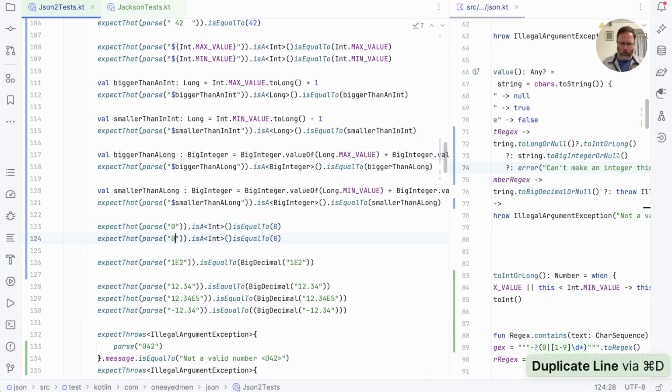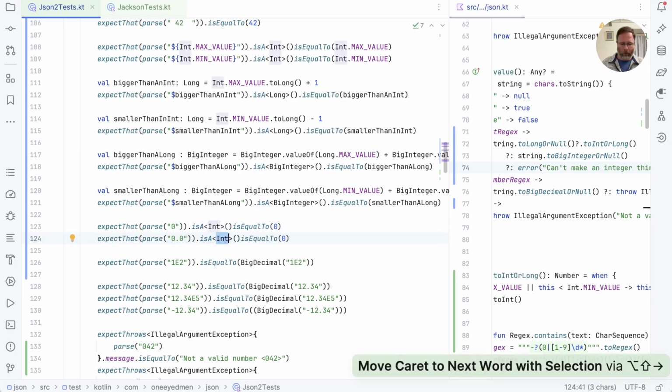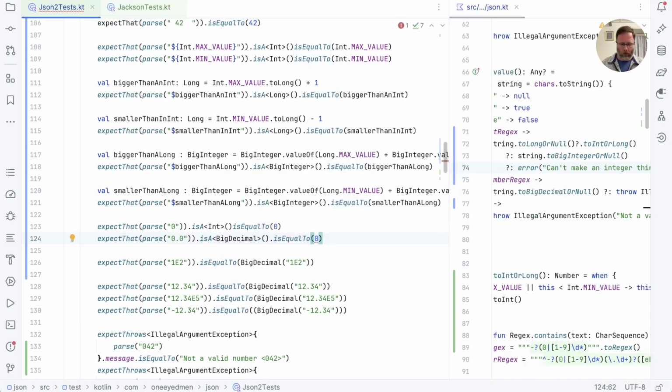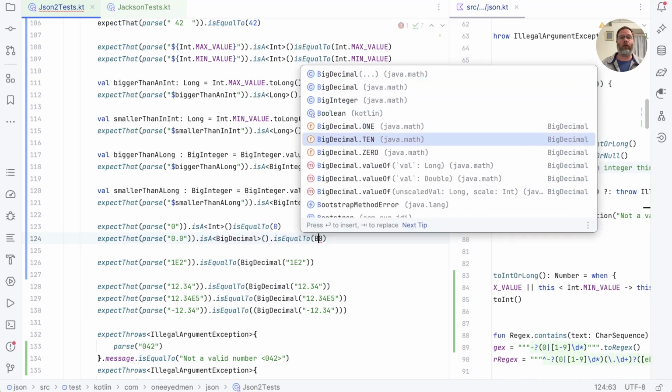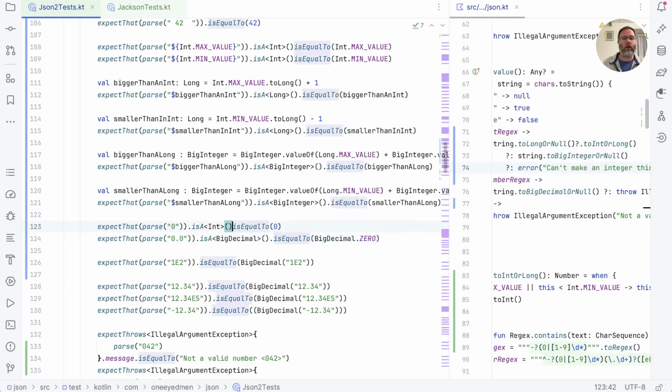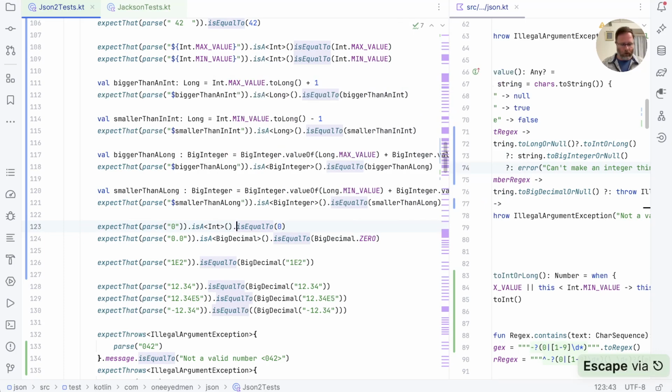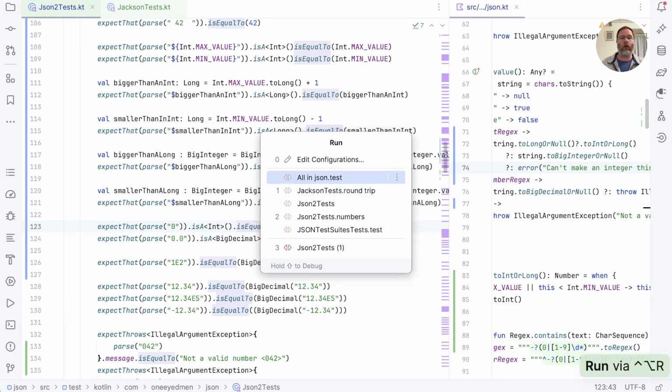And now, straw that breaks the camel's back a bit, 0.0 is a BigDecimal, I think, and is equal to BigDecimal 0. Interesting that if I leave the dot out of here, it turns out to compile but not, I suppose, run the right thing. So run those for real. Oh, wrong tests. Let's run all of our tests now.